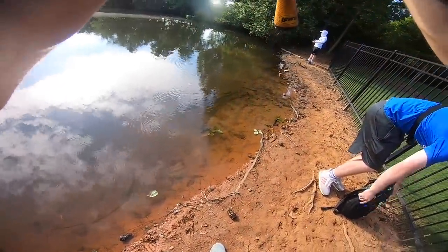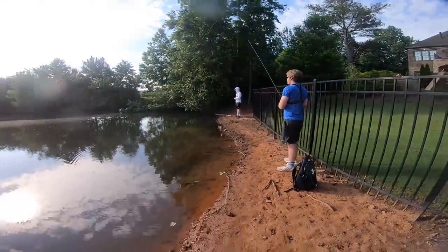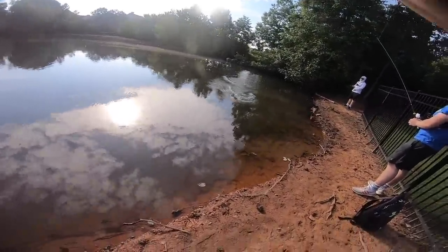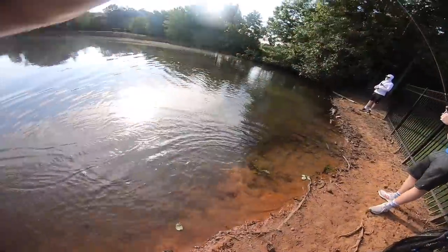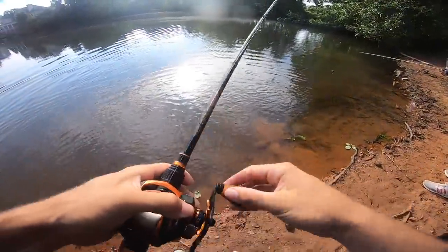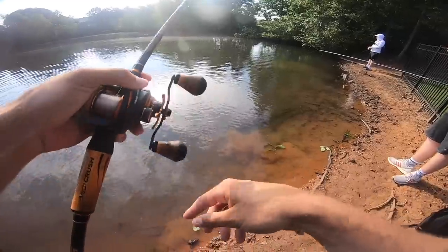Woo! Should be one up in there. Yep. Oh boy. That was awesome. Oh yeah, dude, look at him choke that one. Or no, he didn't choke it, it's on the middle. Look at it, spawned out. Look at that fish. You see how spawned out that bass is? Yeah. I could have grabbed him. Nah, he's probably only like 3. And they just look so big when they jump. Yeah, they do. I never felt him bite. It was like what you were saying. Yeah, dude, they're just running with it.